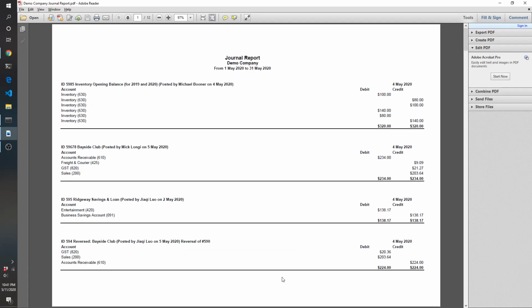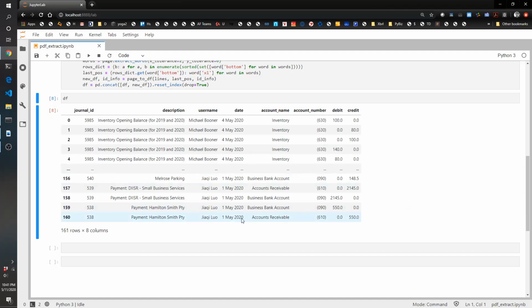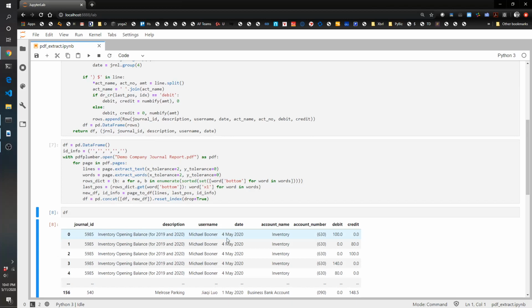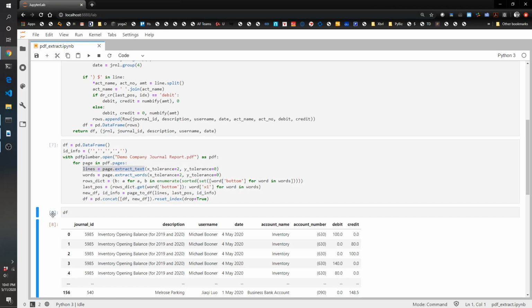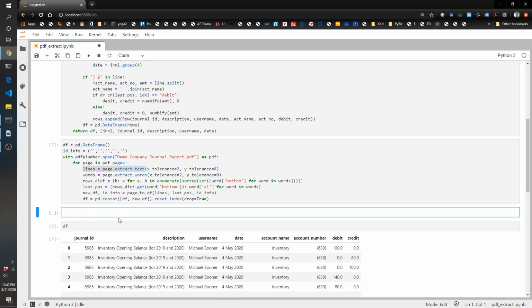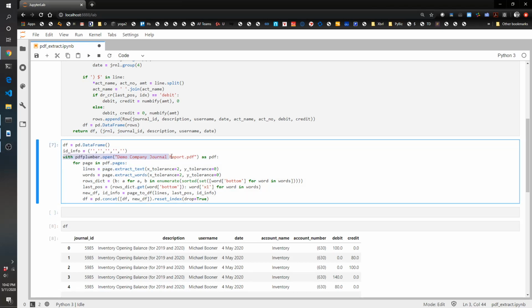So I'm going to break down and give you a little bit more on how we got this to work. One of the easier parts of parsing PDF files is grabbing just the lines themselves. Let me show you how we can grab the first page. With pdfplumber, open as PDF, for pages in pages, lines.